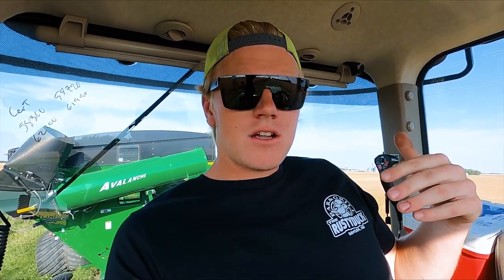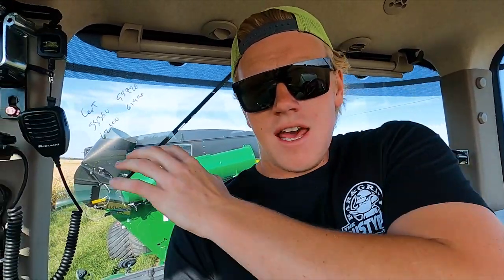Feels good to be back into this grain cart. This is a demo 2096 compared to the 2596 that we own. We're just going to use the one cart in soybeans — that's pretty typical for us. This cart's very similar, there's some updates. Better windows to see into the tank, which I can tell the difference already on these longer carts. It's tough to see where you are when the combine's unloading. I usually memorize where I am off of the head of the combine, but now I can see a little further back, see my bows on top of the cart so I know if I'm unloading into the rear of the cart.